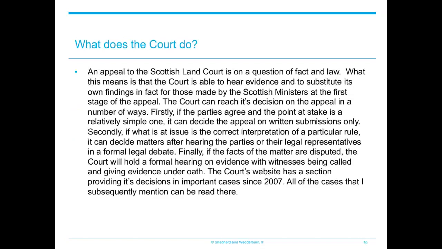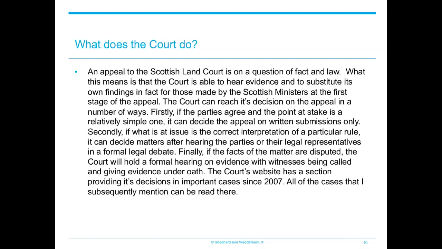The first point to make is that an appeal to the Scottish Land Court is on a question of fact and law. What this means is that the court is able to hear evidence in the case and substitute its own findings in fact for those made by the Scottish ministers at the first stage of the appeal. The court's not bound by the Scottish ministers' own findings at the earlier appeal stage. The court, in essence, has the power to hear the whole case anew and make its own decision.